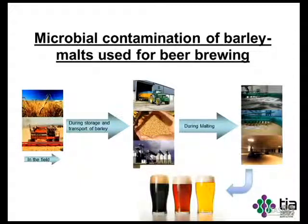I think this is a nice example of application-based omics, essentially. So, I mean, barley and malt's not something we really make in Tasmania. We get it imported. It's mainly grown in Victoria, New South Wales, South Australia and Western Australia. But obviously you can see by the amount of money that we make from beer, which is $300 million, it's a significant industry. So the concern isn't so much about safety with barley malt, it's more about quality.